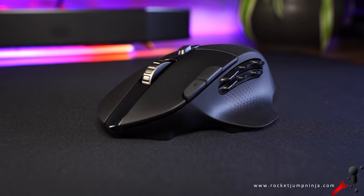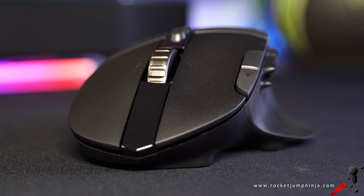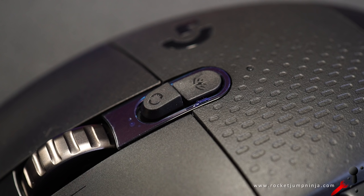There are 6 side buttons, and they're pretty easy to navigate, using the joint for the back 2, then tip for the front 4. The thumb rests above the pad, but this curve here, while comfortable, doesn't really allow for a strong grip. It feels okay though. On the left mouse button, there are 2 extra DPI buttons, slightly raised and easy to hit. There's a connectivity button behind the wheel, so this mouse is also Bluetooth, and the other is wheel lock. Here's a quick listen to them all.